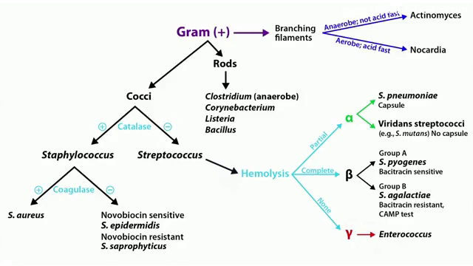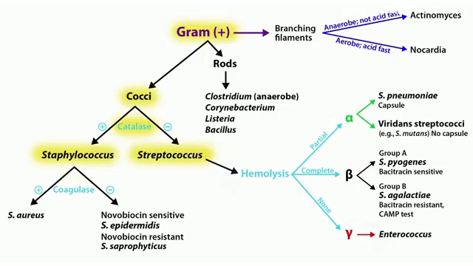So, first, what's the focus of this algorithm? Remember, this is covering gram-positive organisms. That is, the bacteria that stain bluish-purple on gram stain. Now, let's specifically look at the gram-positive cocci. Do you remember how we differentiate the staph from the strep? Remember that we look for catalase. Staph is catalase positive and strep is catalase negative.